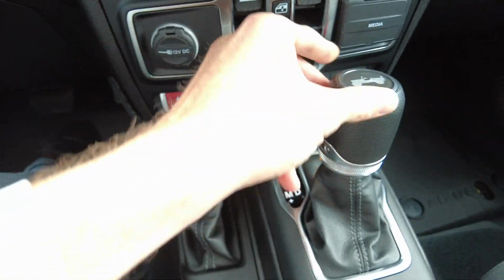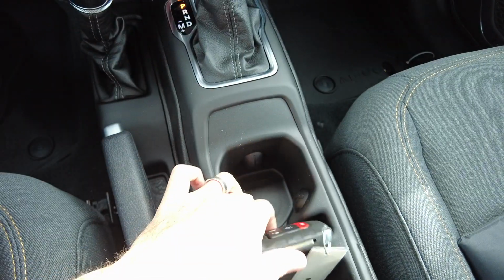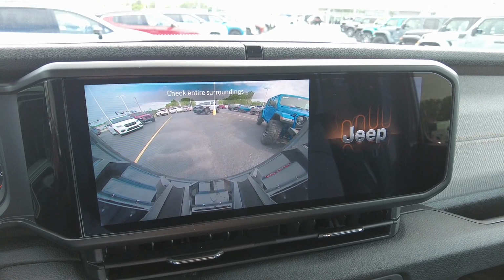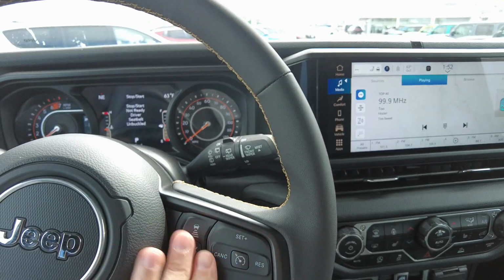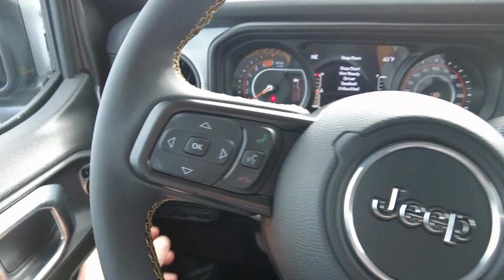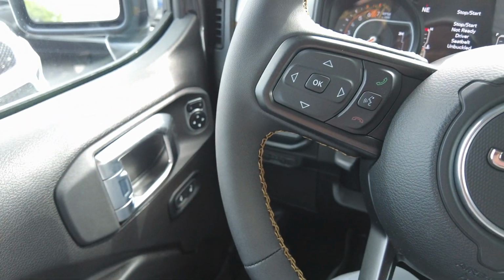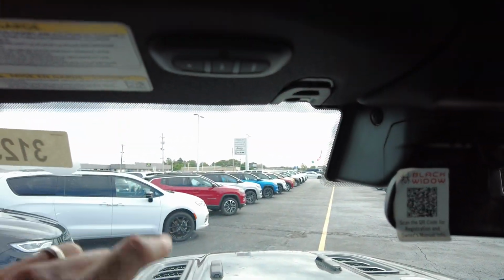Transfer case for four-wheel drive, automatic transmission. Does have keyless entry with remote start. All the modern radio features. I'm going to put it in reverse. Look at that. Isn't that cool? Backup camera. All the modern safety features. Got adaptive cruise control, hands-free connectivity, so you can talk on your cell phone safely and legally here in Ohio. I imagine a lot of states are going that way as well. Power mirrors, power locks, and the windows are powered over here. So even got buttons up here for your garage doors.